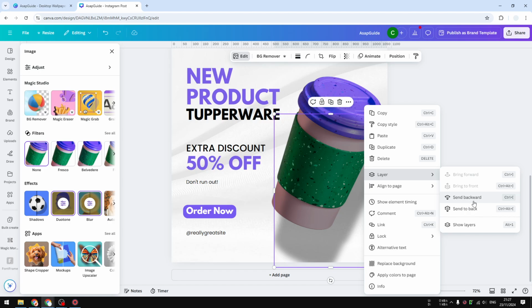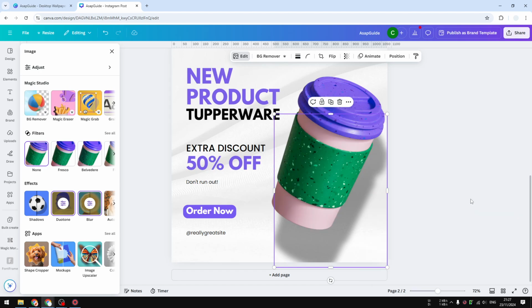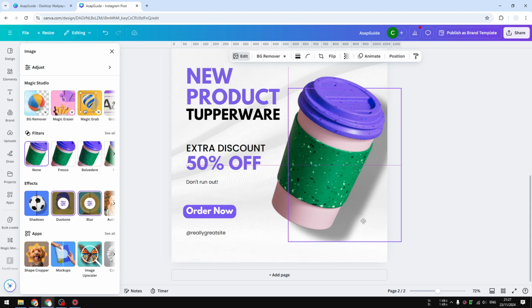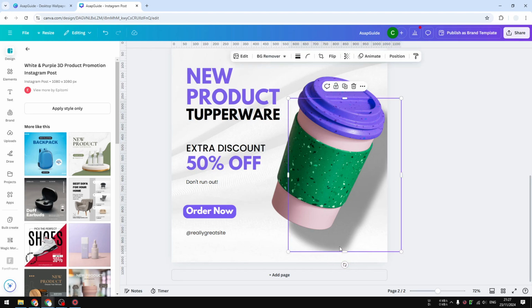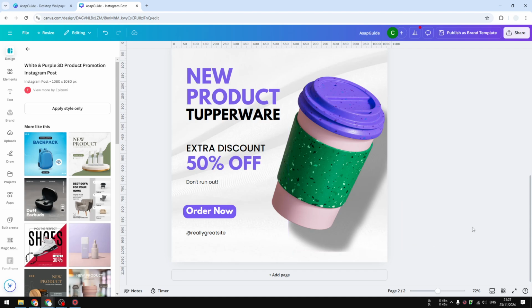I think I'm going to use send backward, and I'm going to do it again to make sure that this picture is now behind the original picture. And let's put it here so we can see that this picture is kind of popping out. It's kind of having a shadow. Maybe one thing to keep in mind is that you have to consider this line. It's a sharp line that doesn't look good, so maybe you have to be aware of the image that you are using as a shadow, or maybe you want to extend the image so the shadow still looks somewhat more realistic, so there are no sharp edges around it.